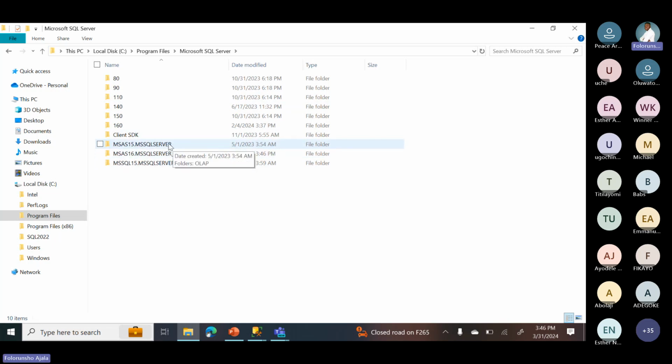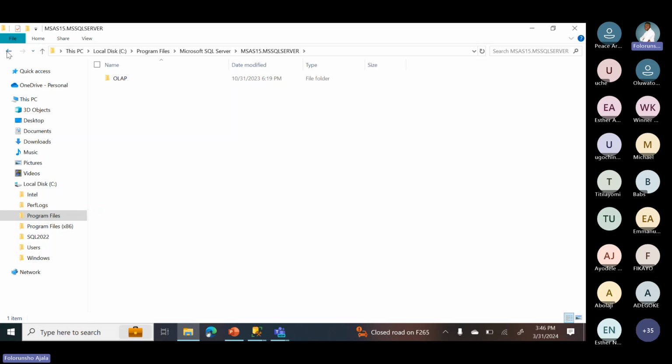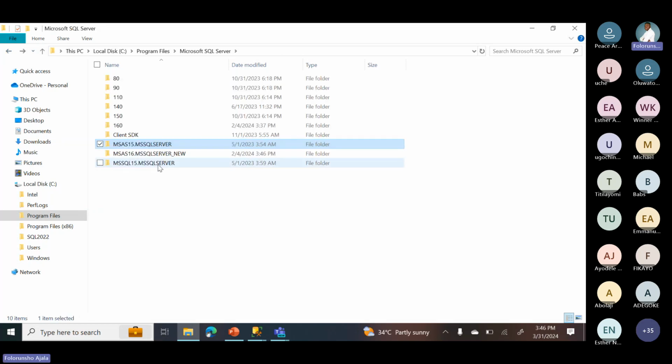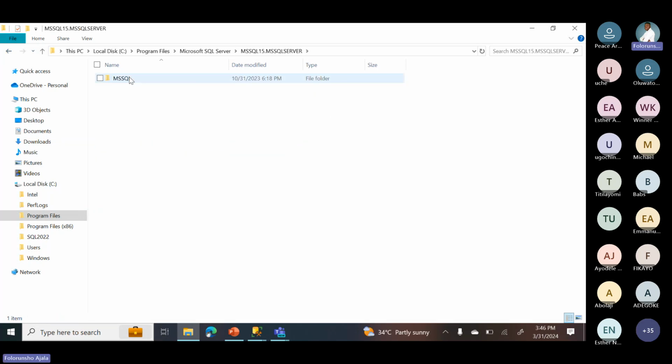Okay, I think this should be, no, this is not it. This should be this one, MS SQL. So go to Backup. When you go to your backup, you will see your data. If you back it up from your database, you will see your backup data here. Can you see? Adventure Work 2019, I backed it up. Datakliq, this is what I backed up. Can you see the time? 3:41, that is today's date. Can you see the date I backed it up? So can you see your backup there?